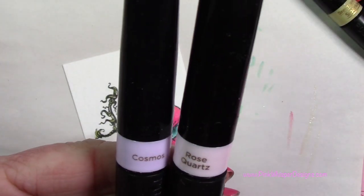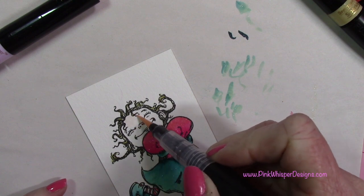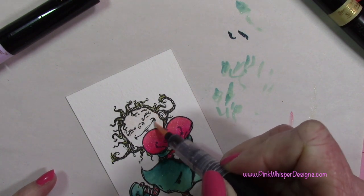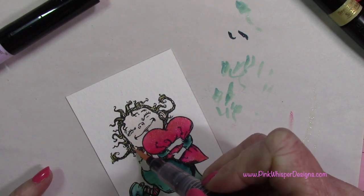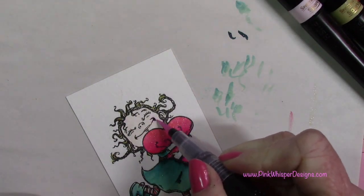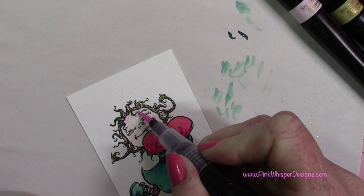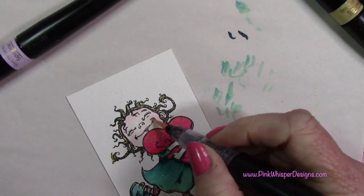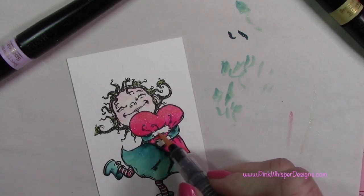Now I wanted to do her face, so I'm taking Rose Quartz and the Cosmos color, starting with the Rose Quartz, which is kind of a peachy tone, a bit of a skin tone, and I'm going to do her whole face with this color and her ears. And then with the Cosmos color, which is a pinky tone, I'm going to just do the little cheeks, a little bit on her lips. And I thought she should look a little bit more like she was blushing. So I decided to add a little bit more to her forehead. And I'm just blending that out with the lighter color here, just bringing the two colors together.